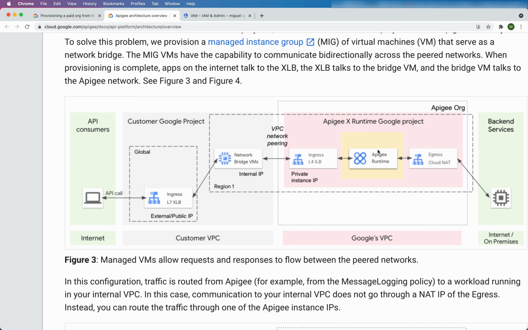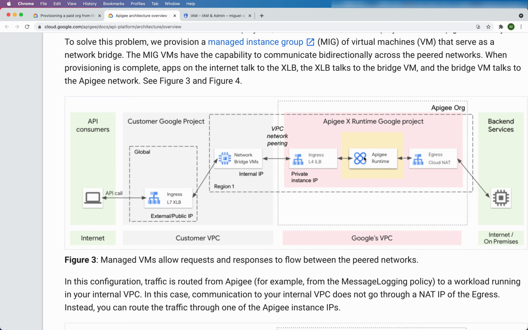That depends on how much traffic you're sending through the runtime. Because what's happening here is this Apigee runtime, behind the scenes, it's really a Kubernetes cluster that uses basically a native type of Kubernetes cluster where the pods themselves have IP addresses that come from the VPC. It's not like an overlay where there's a whole set of subranges of IP addresses, right? No, these are IP addresses that come directly from the VPC.